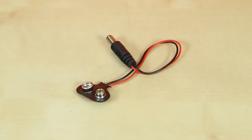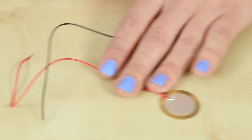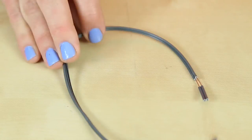It contains a barrel connector, two different colour jumper wires, sellotape, a 1 mega ohm resistor, piezo pressure sensor, Arduino Uno, programming cable, extra speaker cable.